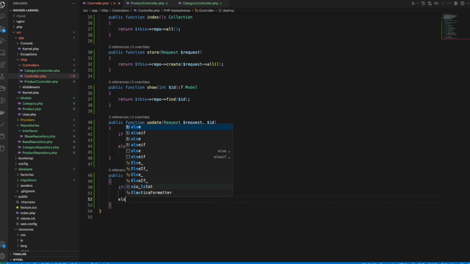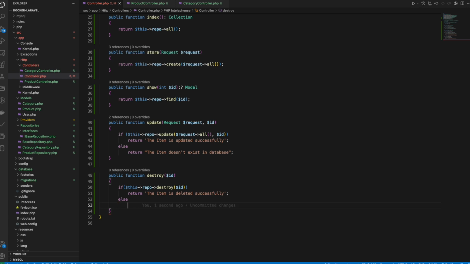And if the repo returned me a false result, give me an error message: the item doesn't exist in the database.